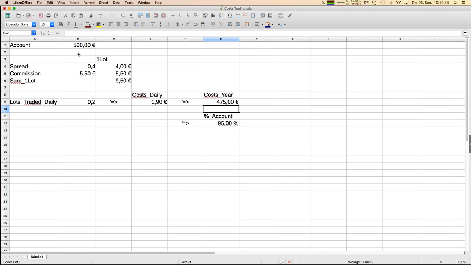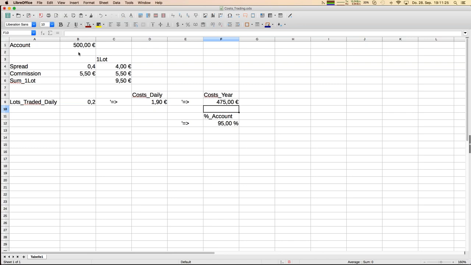It's only covering costs. So what is the message here? Look at your account and look at your costs of trading, and it might be that you think about, hey, do I trade too much? Do I have too many trades per day, or is even my lot size simply too high for my account? We talk about stop loss later, and risk reward ratios of trading, that this has to be taken into account here as well.